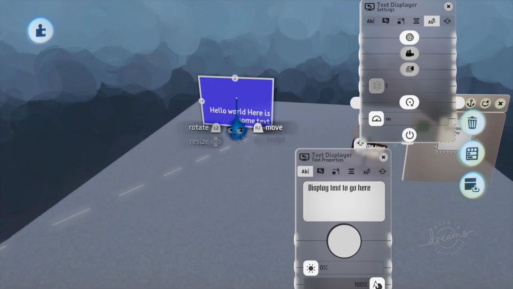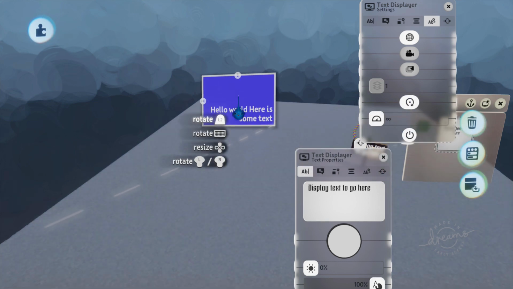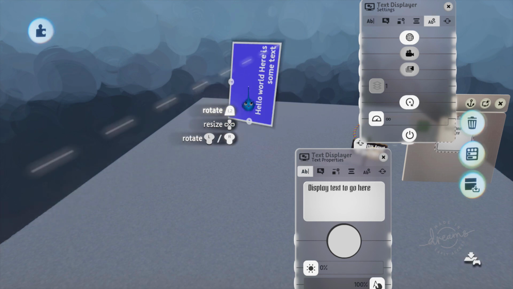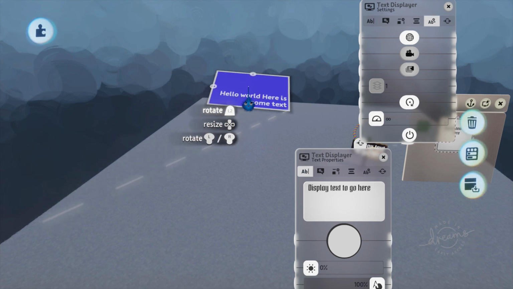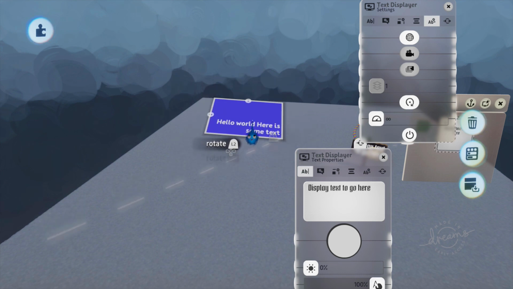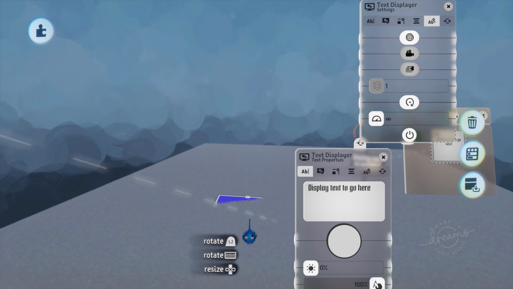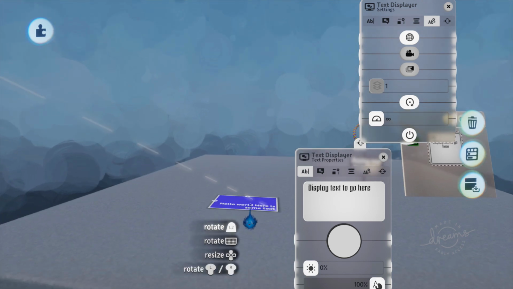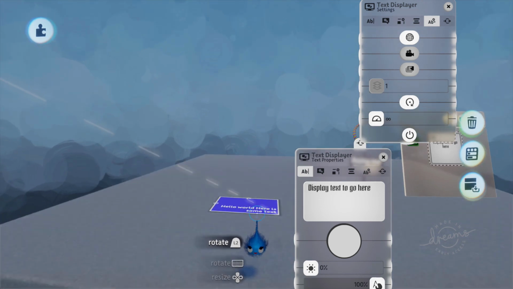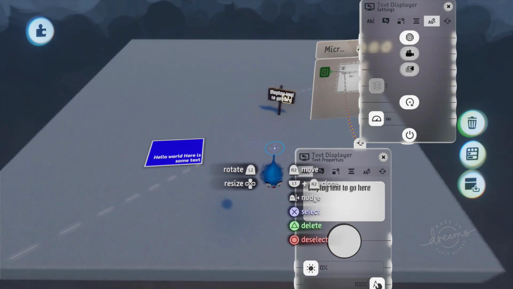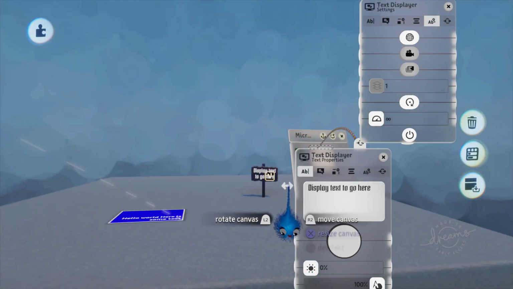Press allow rotation, and now you've got access with the L2 button to rotate your text box at any angle that you need, so you can lay that exactly in position onto a prop asset so that you can see it on there. So you can make like stickers that are flat to something.